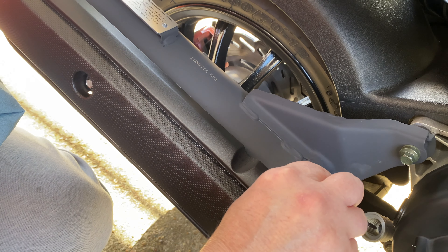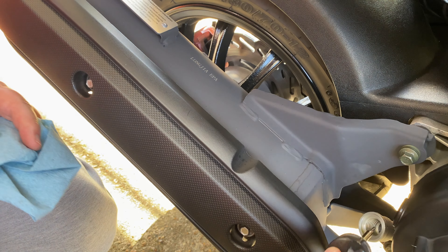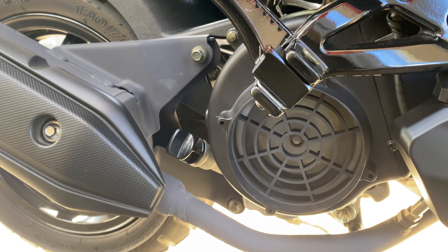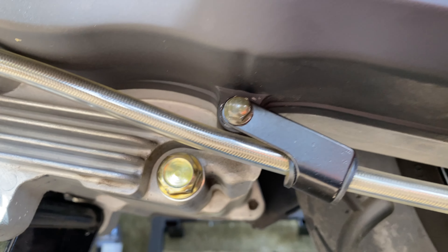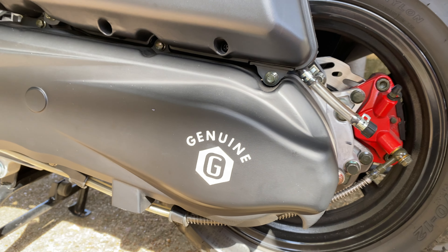Once the fill is complete, I let it sit for about 10 minutes while I clean up the work area and put my tools away. Then a quick check to verify the oil level is exactly where it should be. Finally, I'm going to run the engine again for a few minutes and warm the oil up, followed by a peek at both drain plugs to make sure there are no drops or signs of oil seeping. It should be completely dry — and it is. Job completed.